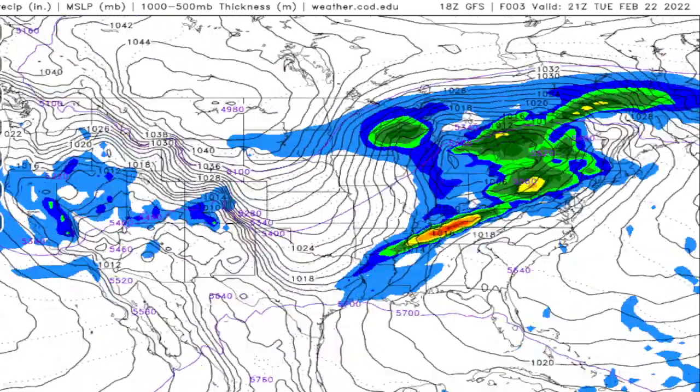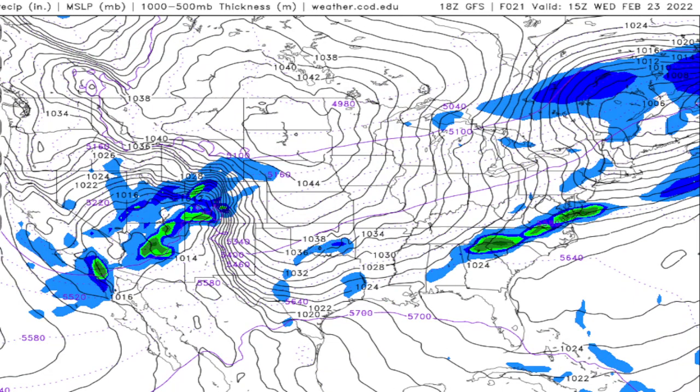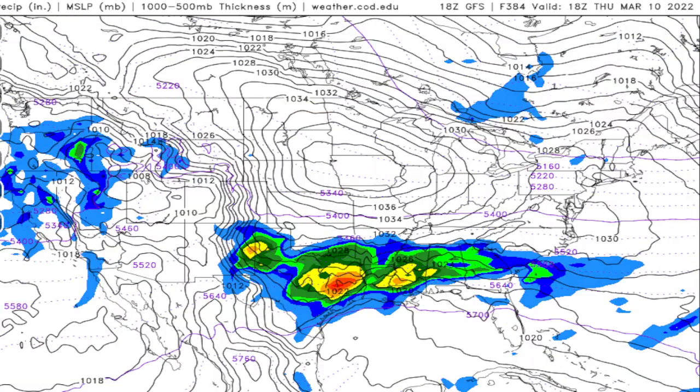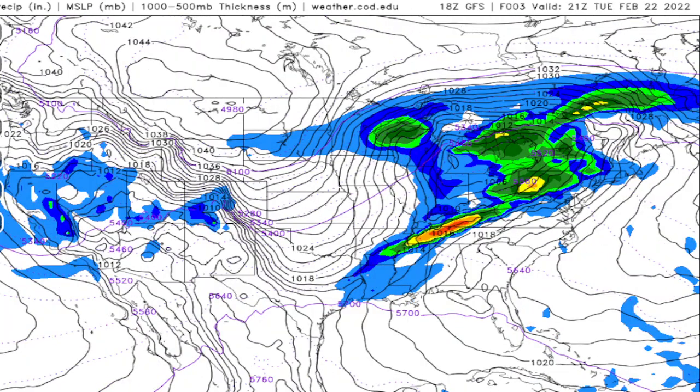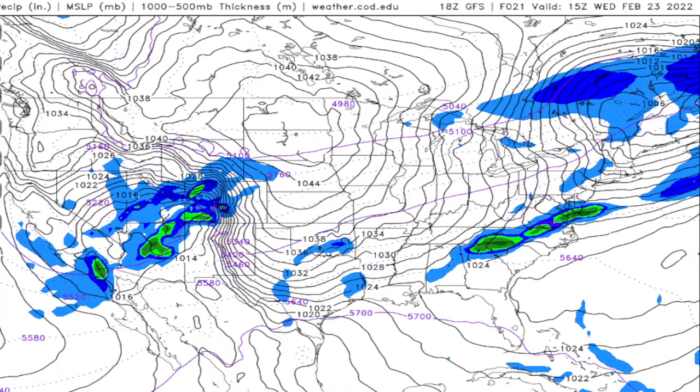Like I said, it's a pretty fast moving system because of the zonal flow, the low level jet, the jet stream going all the way up, and we had that jet max. I mean, a huge jet stream all the way across the eastern United States. So that's just steering that flow right out of there, pushing that system out pretty fast. I'm going back and forth, might get a little confusing here for you, but now we're going forward.